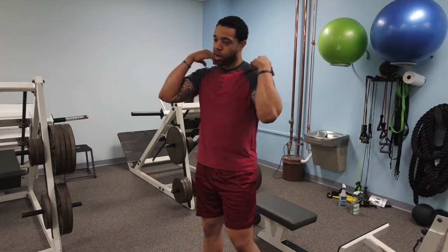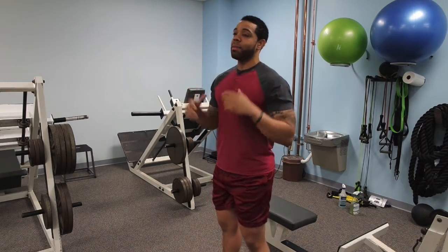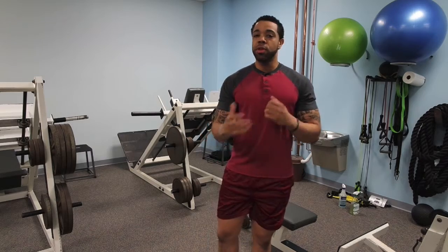So squats, obviously, we grab the barbell, we put it on the traps area, and we're coming down with both legs, coming right back up. Sometimes one leg or one quad can get more tension than the other. So the only way to fix that type of imbalance is to use some type of unilateral movement.